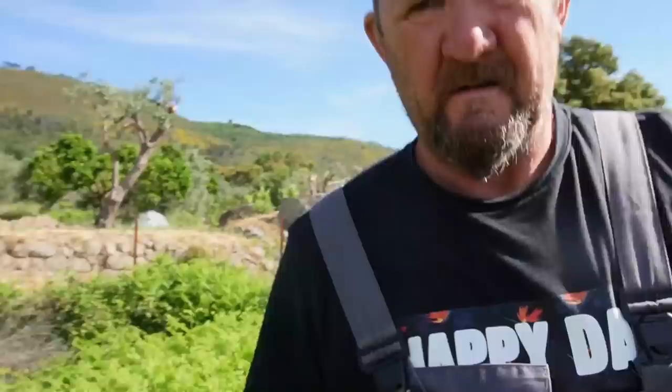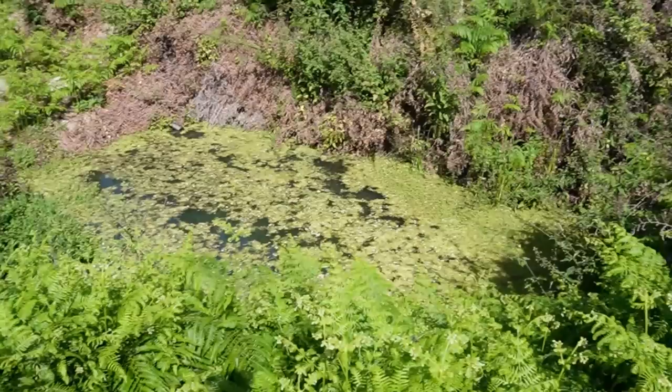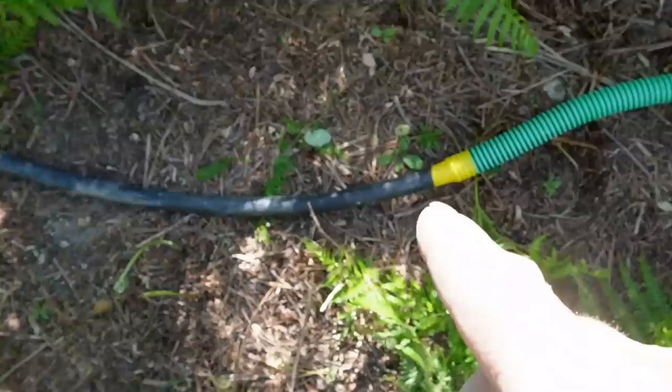So here we are, bright and early Saturday morning. I'll show you what I'm doing. Where we had the pipe that went under the road and we were getting water from our neighbour, that's dried up because we haven't had any rain for a long time. So I have this tank full of water here, which looks green, but there's water underneath it, honest. I've put my submersible pump in there, and I've botched it together with a bit of electrical tape to the pipe that was feeding the IBCs.